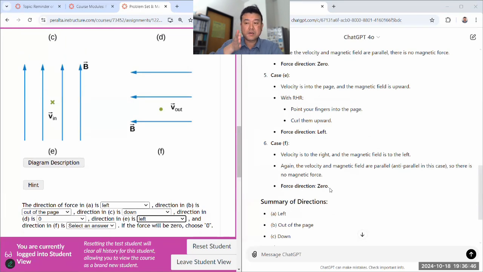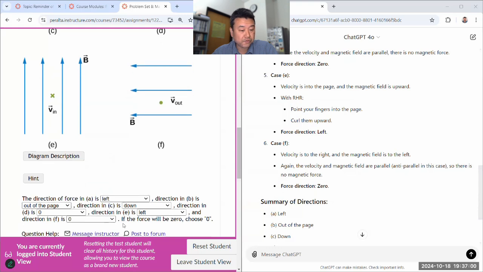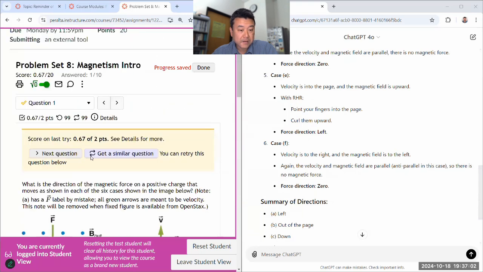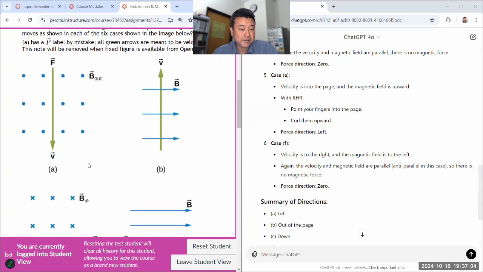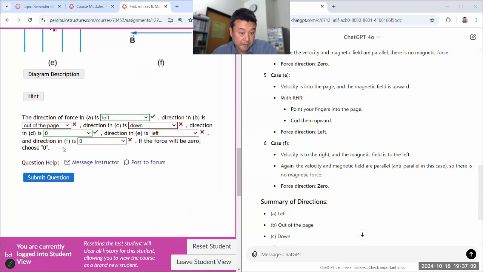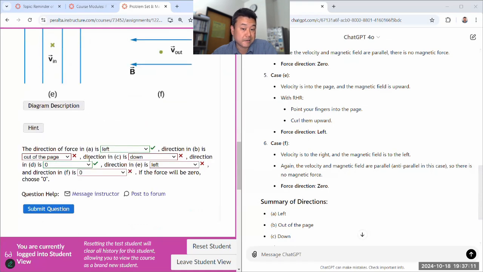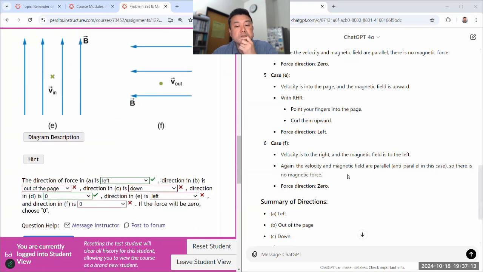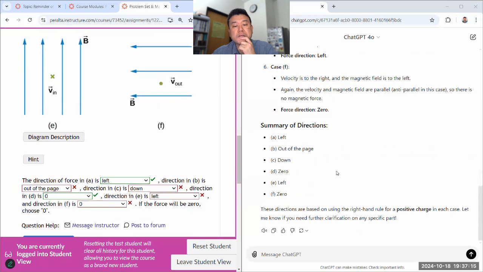I think if we, out of the page, cross B, oh wait, V cross B, so that should be down. But it said 0. Yeah, that's bad. I think it got what, 2 right? Maybe 3? Well, 2 right. Yeah. So let me give you the correct answers, or let me give this a try. I wonder if it can correct itself.